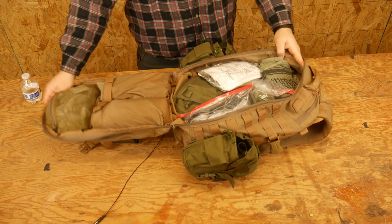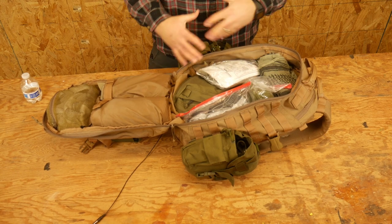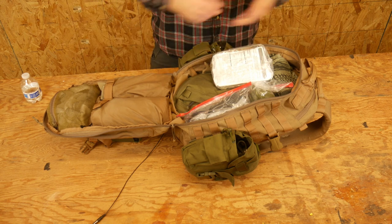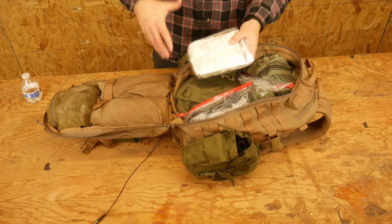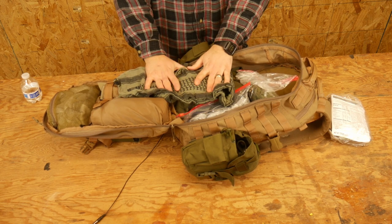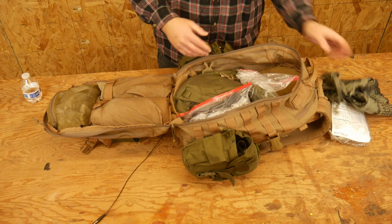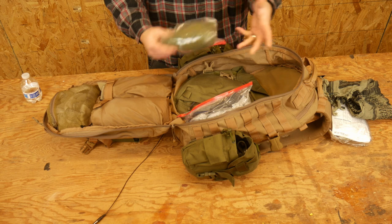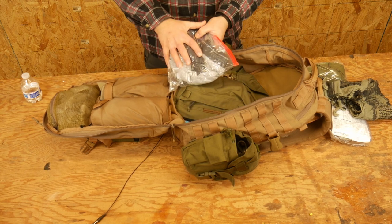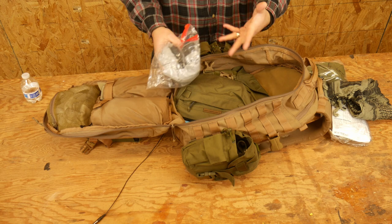Getting into the main section of the bag: this is basically stuff I've mined from my three-day bag. I usually keep my three-day bag packed and then fill this one as needed. This is just representative — I'd probably put two or three of these food items in. You need food in the bag. I put my shemagh in here because I always want to have it — there are a gazillion uses for it. Extra t-shirt, because you're going to want at least one for the 24 hours. Underwear — I have a couple pairs. And socks. Always carry extra underwear and socks because those are what you're going to need to change the most.